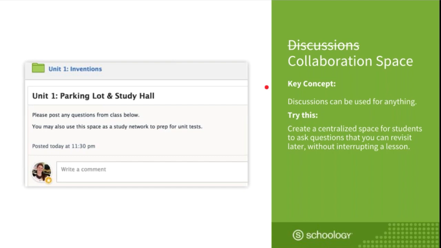Now, in this very basic example, Joe, a lot of people talk about using parking lots for their students. The idea being that during a lecture or even in between classes, in the non-digital world, a student could write a question on a post-it note and leave it on the teacher's desk, and they could be revisited at the beginning of the next school day in a non-digital world. Well, creating a parking lot in a discussion is a really efficient way to handle that same behavior, just a place for students to park their question.